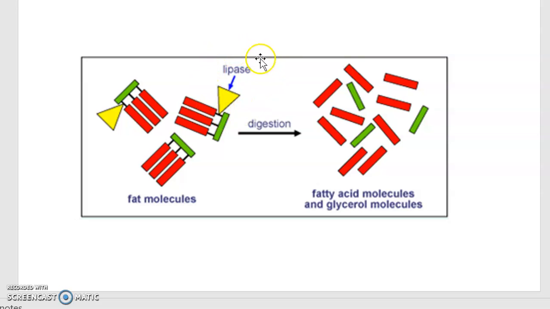We're going to look at enzymes in the next booklet a little bit later in term 2, maybe in term 3 now. But fat is represented here in a model, and when it's broken down, it's represented here as individual monomers. So we've got the monomer and we've got the polymer. And the monomer and the polymer are made up of the chemical elements carbon, hydrogen, and oxygen. And it's a really good idea at this stage that you look at your textbook, and pages 49 and 50 will give you additional information about both carbohydrates and lipids. So check in on that information.